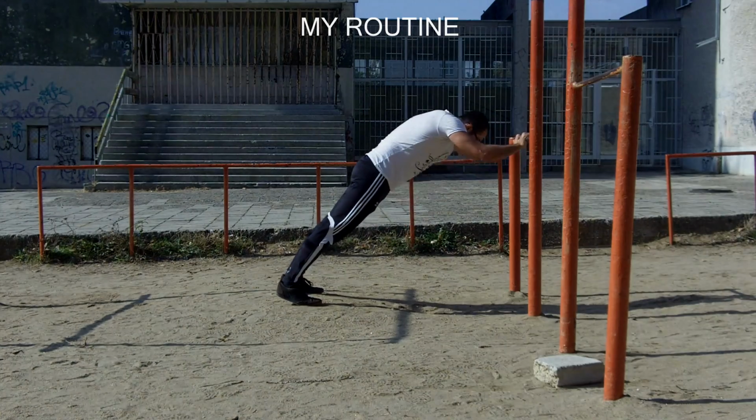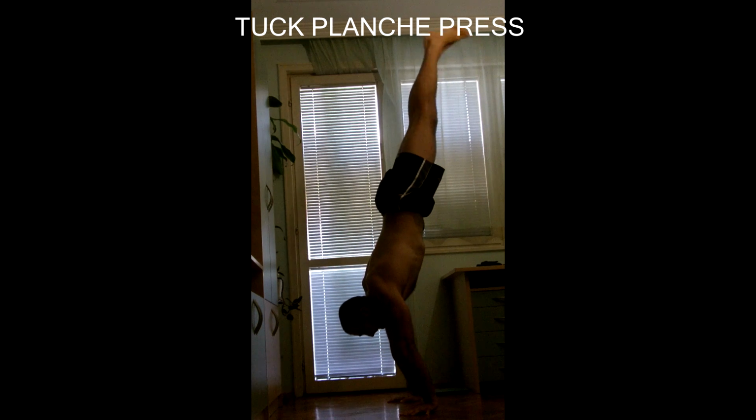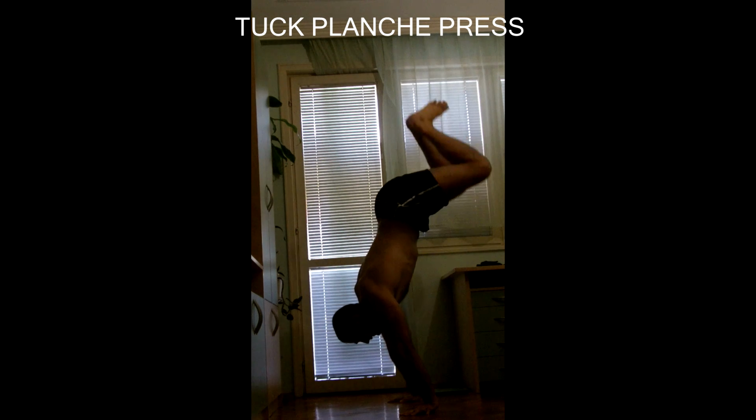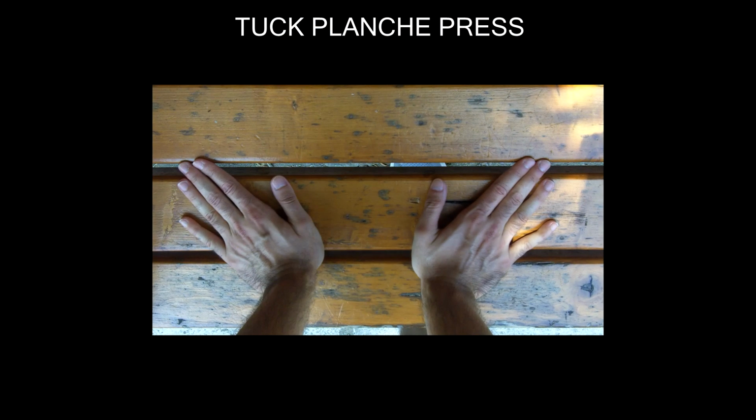Okay, before I end the video, I promised to include some tips about the tuck planche press to handstand. So first of all, as a prerequisite, you have to hold a 30 seconds tuck planche and be able to breathe fairly well in the position. Secondly, when you start pushing into the handstand, it's this part of your palms that you have to feel your body weight in, and you gotta keep your fingers pointed slightly to the side. Don't try to have your fingers completely forward if you don't have enough wrist flexibility.